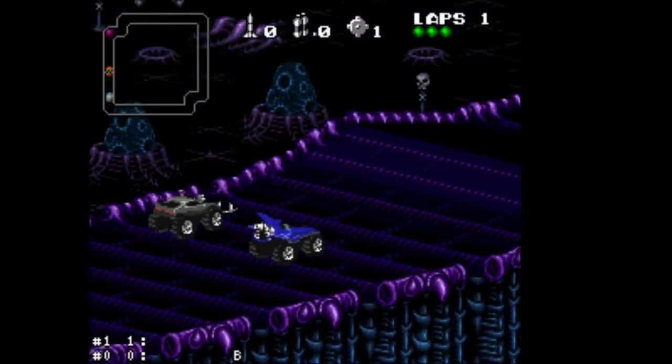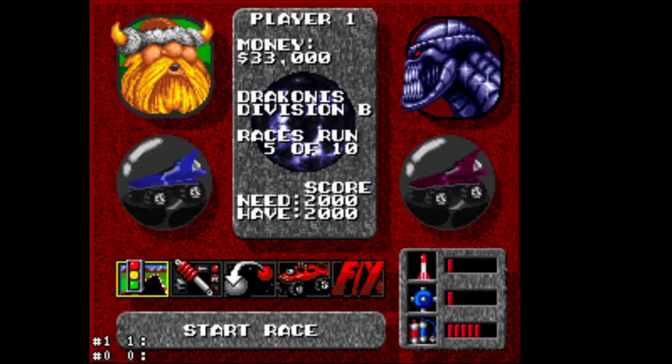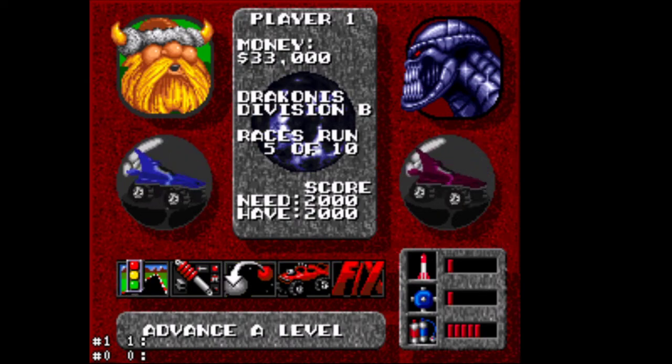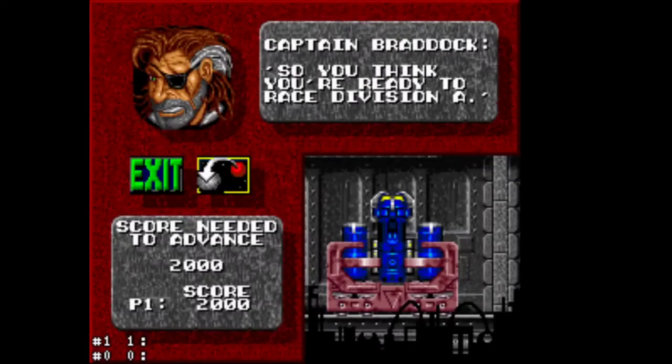For this track, you're going to want to use your nitros on the S turns. And that's about it. Other than that, you can use them on the other corners. Use them on every corner as much as you can. Yeah, that's it. So we're at 33,000, but we have enough points to move on. So we go to advance a level. Hit that button on the right.